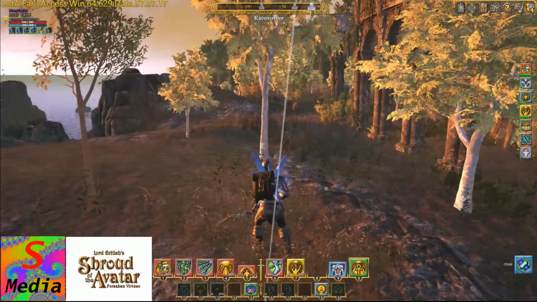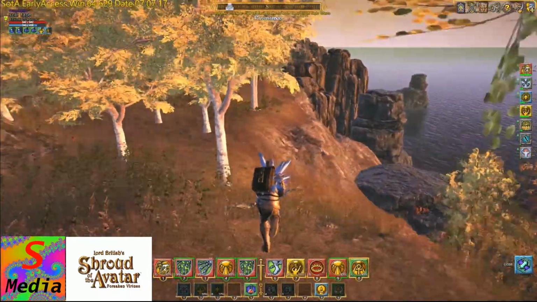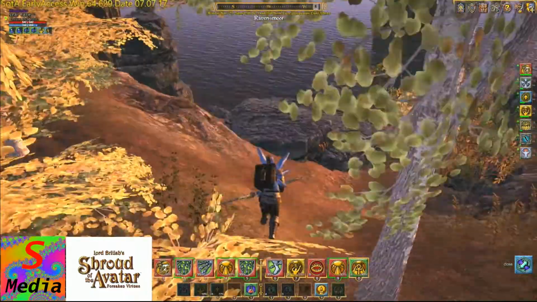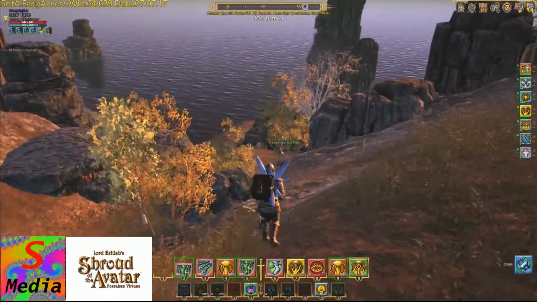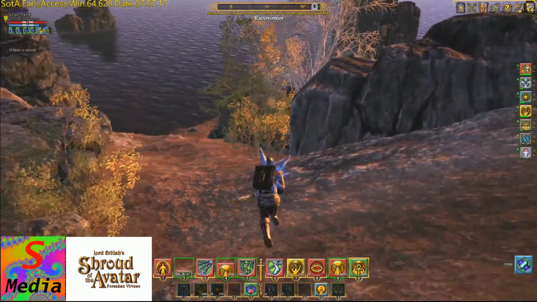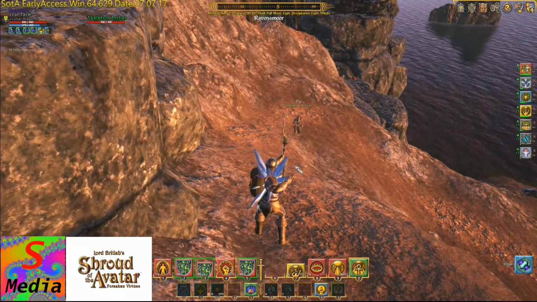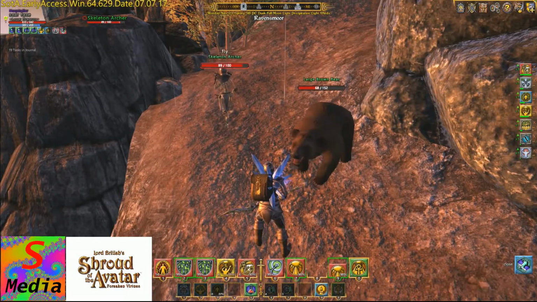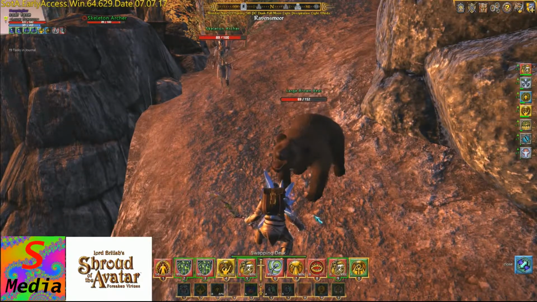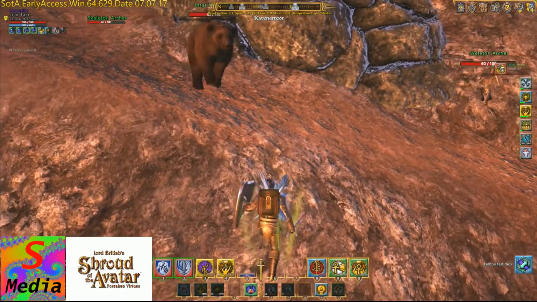We're being attacked again. We have some arrows on us. I hear a bear. That's about it. Oh, there's an archer. He's running back now. Okay, we'll run after him. Oh! Bear! There's a bear. Okay.